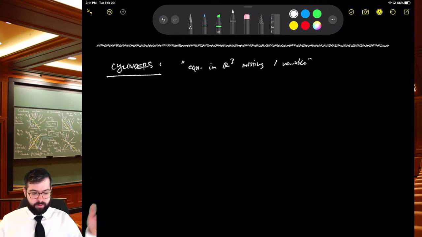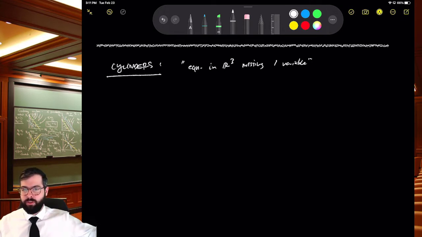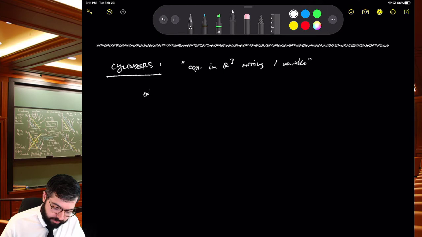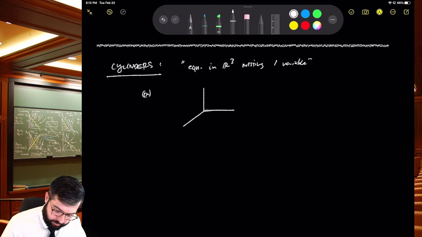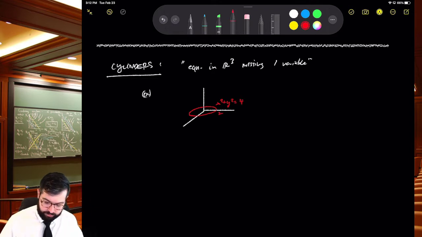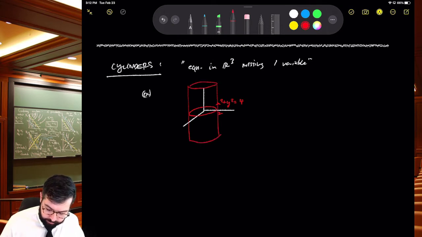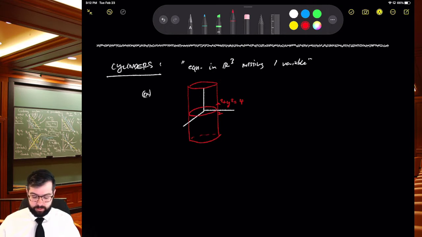And so if you had a circle in R2, but now you bring it into R3 and you graph the same equation, you're letting Z vary freely. So what happens is you're getting a circle projected down an axis, right? Projected down the Z axis. So for example, if we had this guy, just x squared plus y squared equals 4, it's a circle of radius 2, but in R3, its Z coordinates can be anything. So it looks something like this.